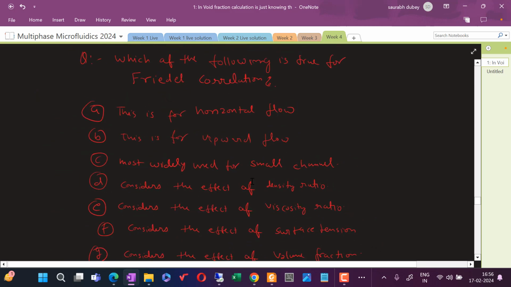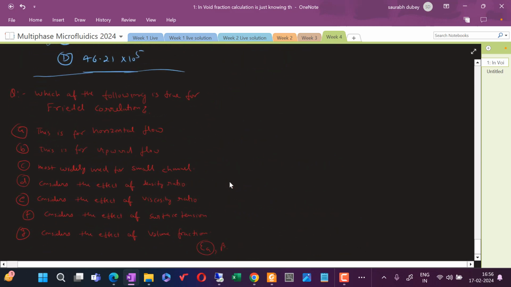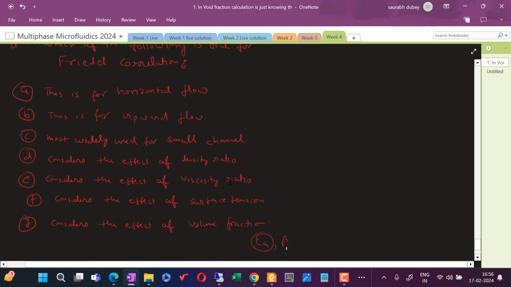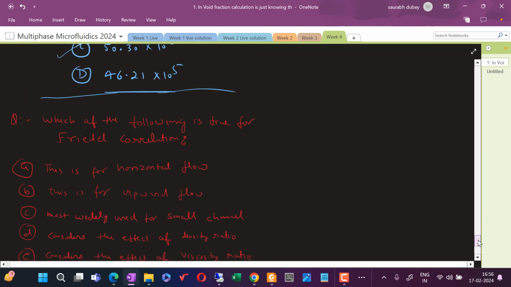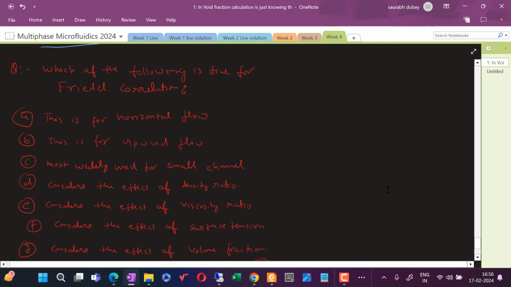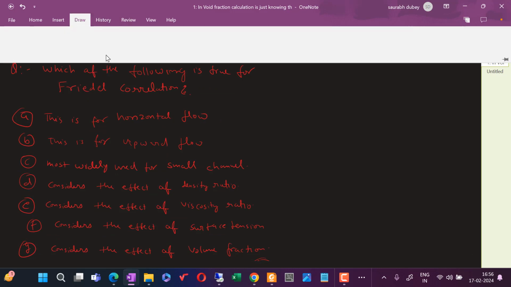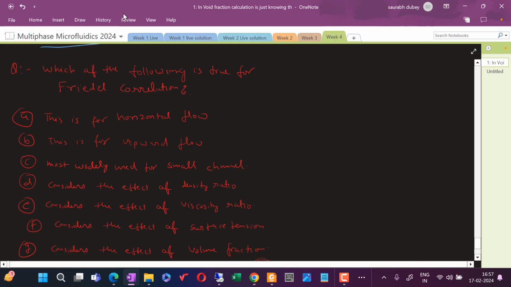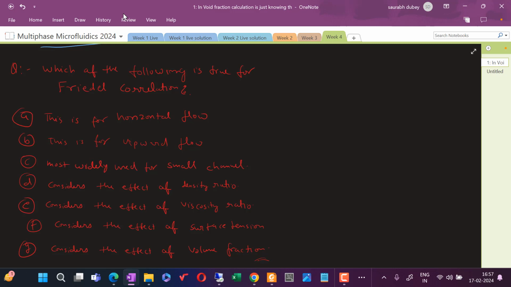So let me put it in the frame. Yes, now it is visible, I think. So you think about this, and we will be looking at the same. I will be joining. Just think about this for 1 minute. You put all the options down, what you think is correct. This is a multiple choice question, so many options can be correct. Okay.